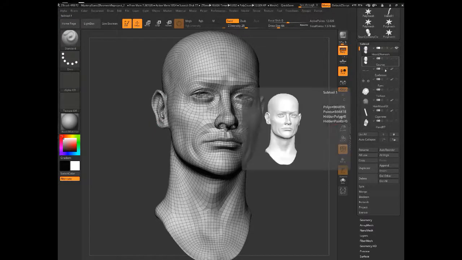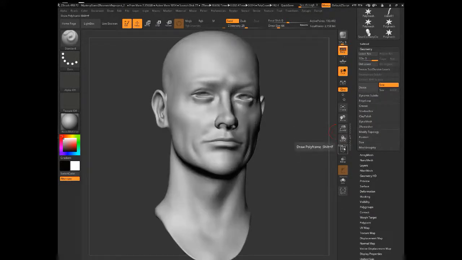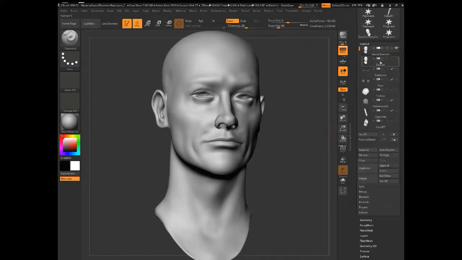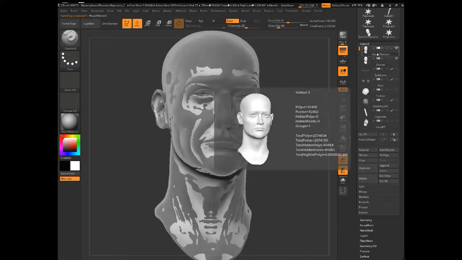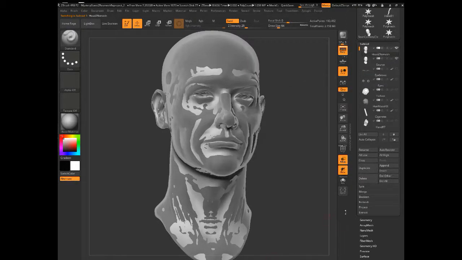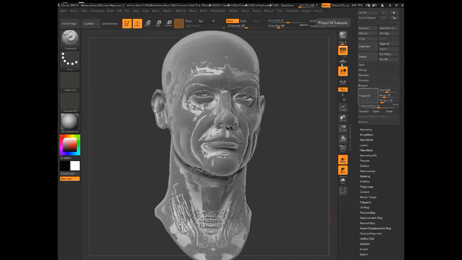To fix that, all we have to do is subdivide him a few times. So now he's nice and smooth. And we'll go back down to our source mesh. This guy will turn on transparency. Now we are on our ZRemesh head. Our new mesh is active, and we go down to Project. I'm working in real world units, so these default values will work quite nicely. Project All, and let's see what we got.